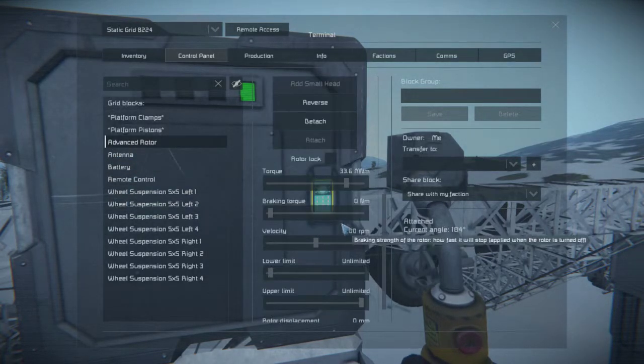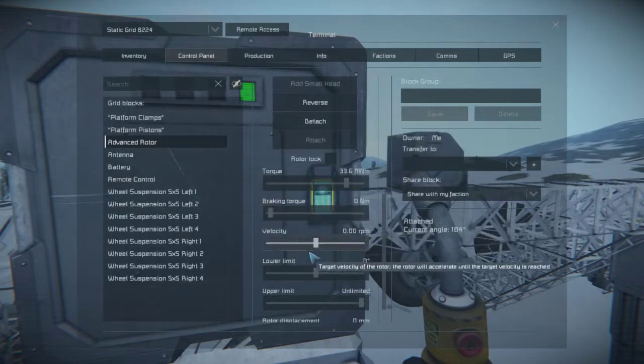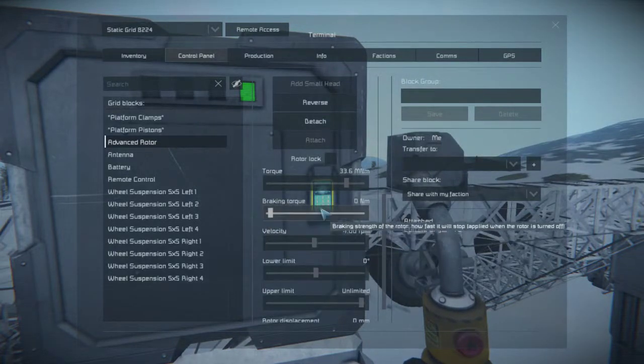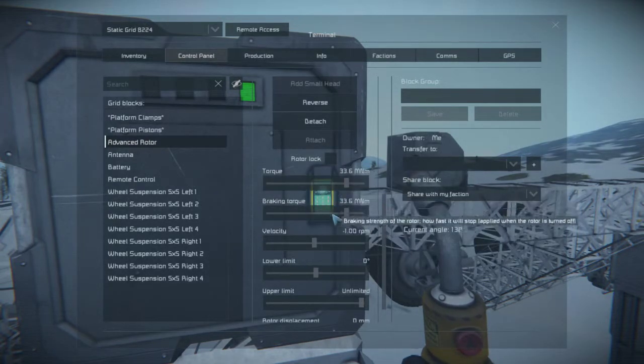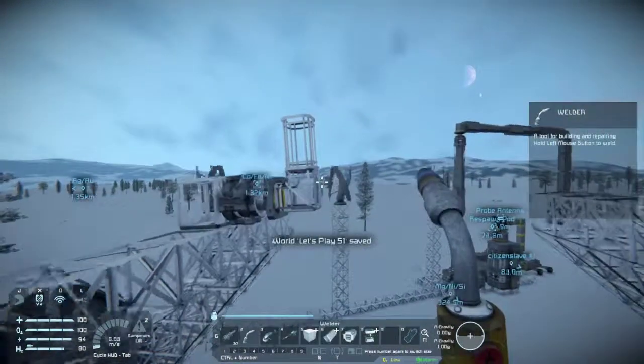So we're going to set this rotor, put the lower limit at 0, and then make the velocity negative. And that'll go back into place. Turn this up to the same amount of force that we're using to make it move, you want to use to make it stop. And then once this is in position, and a little bit, we will activate the lock. Alright, so now that's not going to move anymore.